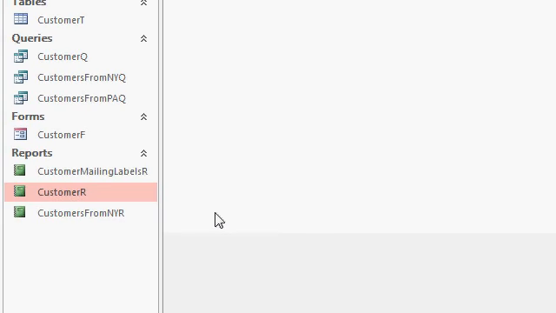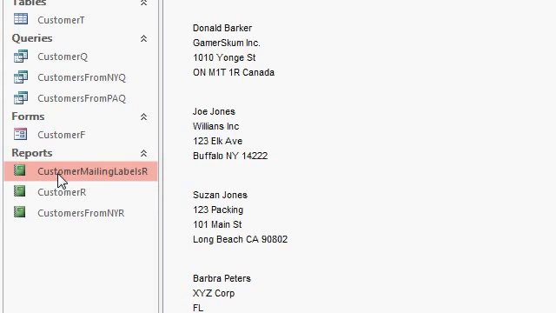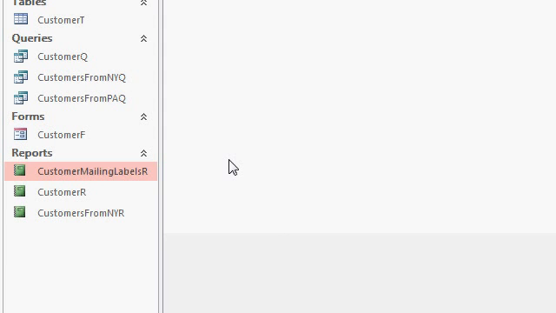Now, over the next couple of lessons, I'm going to teach you how to get rid of that error message. I'm also going to show you how to make a main menu form for your database, and you'll put a button on there so you can open up the mailing labels directly into Print Preview or print them straight to your printer. But for now, that's what you have to do. Open it up and then switch to Print Preview. Again, remember, training wheels. I can't teach you everything in one class. We have to learn how to walk before we learn how to run.